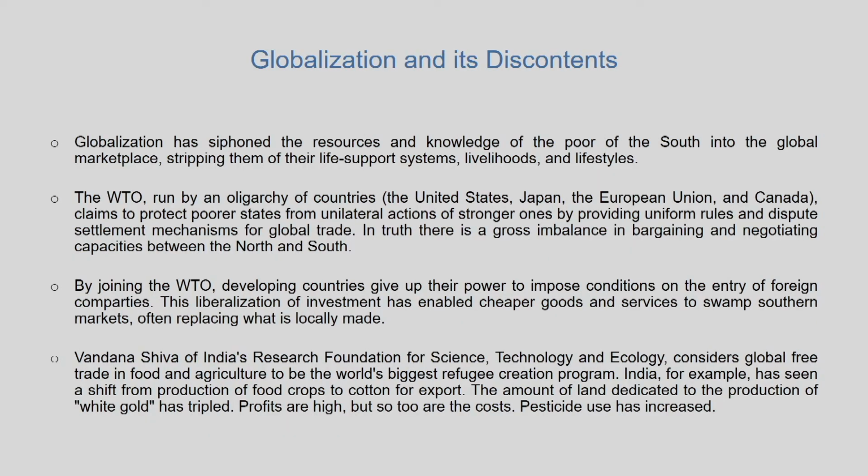By joining the WTO, developing countries gave up their power to impose conditions on the entry of foreign companies. This liberalization of investment also enabled cheaper goods and services to crowd in the southern markets, and often this led to the replacement of locally made goods and services. The local operators were also wiped out of the competition, and it led to unprecedented retrenchment and dislocation. If you follow the growth and development literature of the 1990s and 2000s, you would see that inequality in the developing countries has risen to such an extent, leading to massive displacement of the rural labor force from the rural economy.